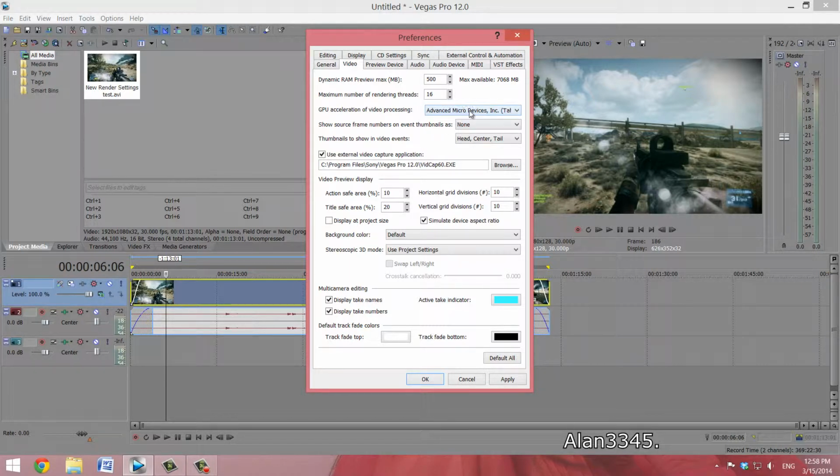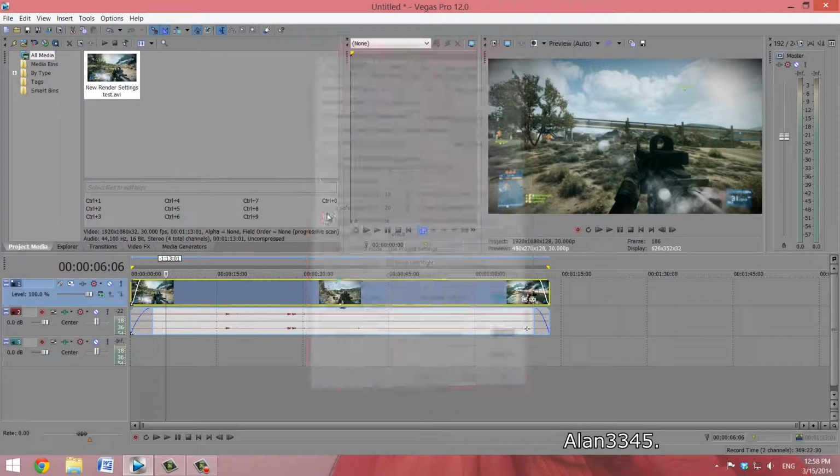Mine doesn't actually appear because, well, I'm not sure why it doesn't appear, but that's still your GPU. If nothing appears here, just off, then you don't have a graphics card that's supported. So you just do that, and once you turn it on in the render settings, you can use your GPU to render out the video, and it's so much faster.